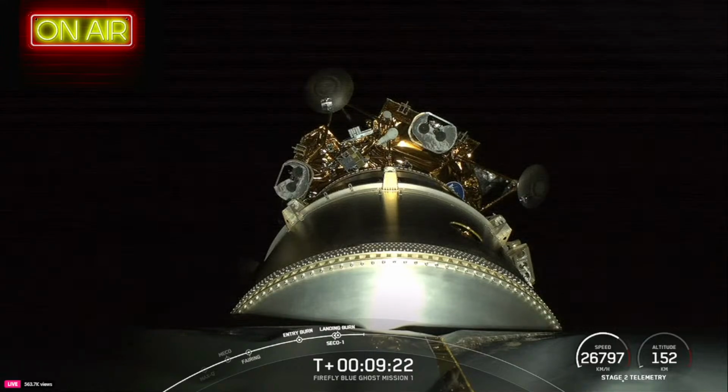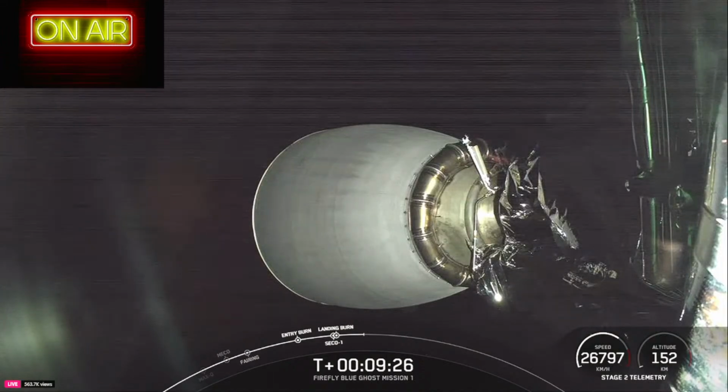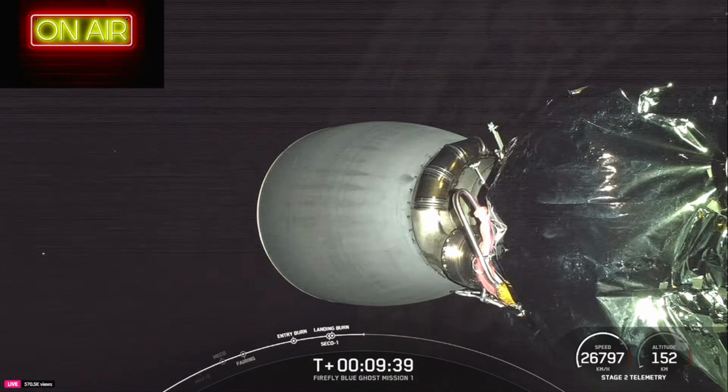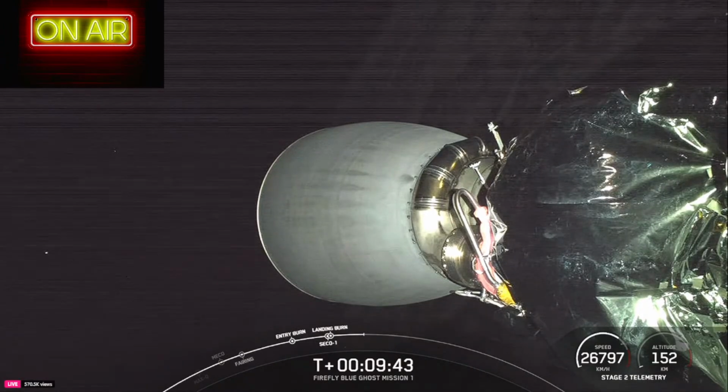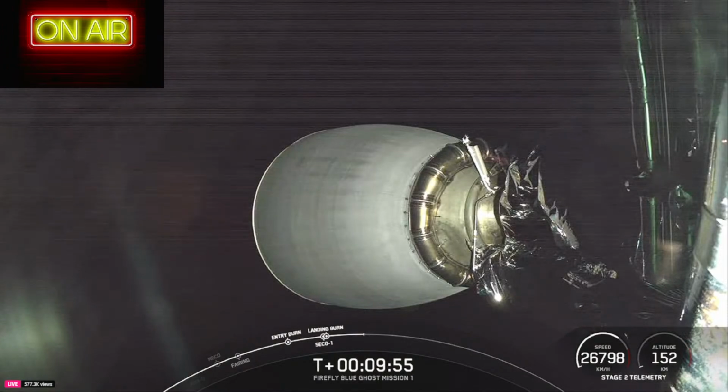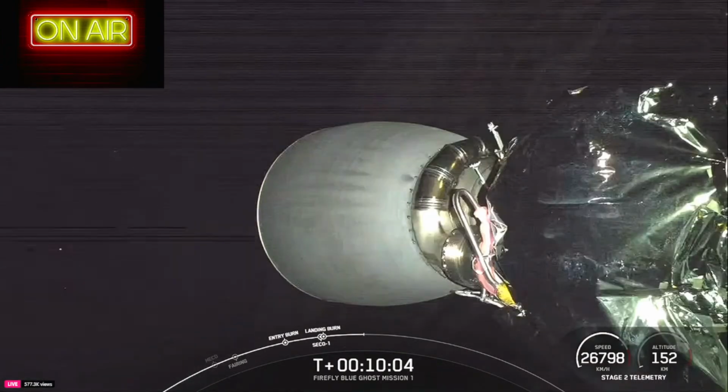Again, we have had SECO, that is second engine cutoff 1 for that MVAC engine. And we are just waiting to confirm good orbital insertion. And we have confirmed good orbital insertion. Now the mission isn't over just yet. Coming up next, we have the second burn of our MVAC engine, or SES-2, on board the second stage around T plus 58 minutes. And then that'll be followed by payload deploy. So until then, we're gonna send it back over to you, Daryl, at KSC.